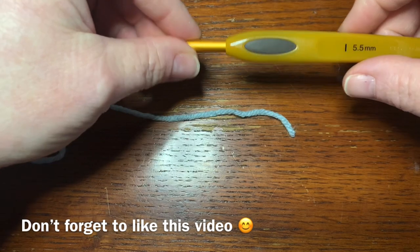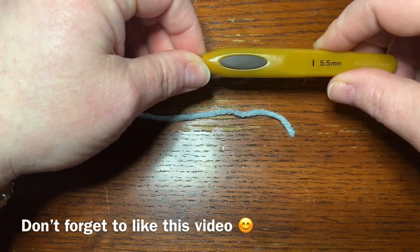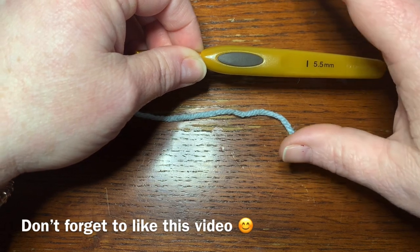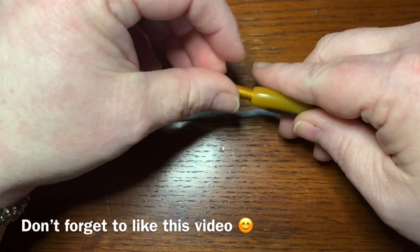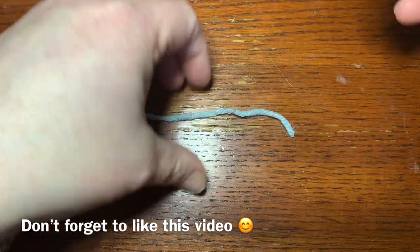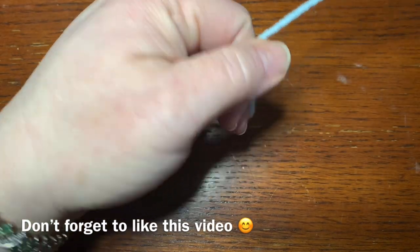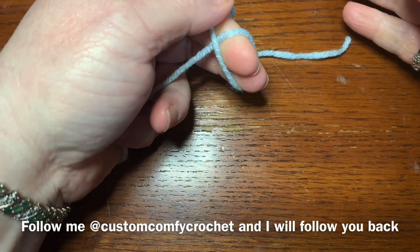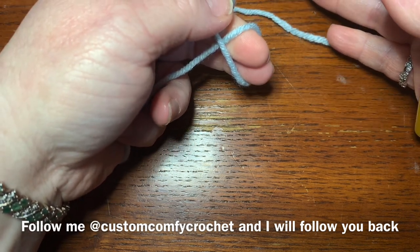So the size hook you use and the size yarn you use and the type of yarn you use all has to do with what you're making. So if you're making something bigger, then you need a bigger hook. If you're making something smaller, you know, so on and so forth. So just keep that in mind. And you might need a pair of scissors and a darning needle if you want to finish something up for this. I don't really need this because, again, I'm just teaching you how to increase and decrease.